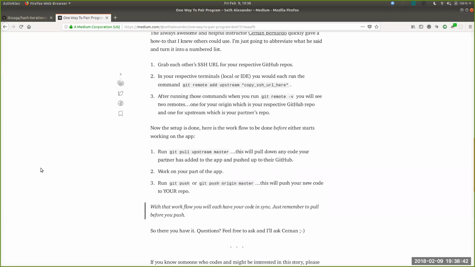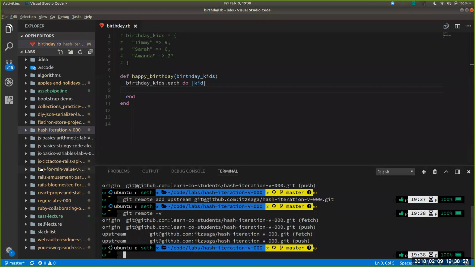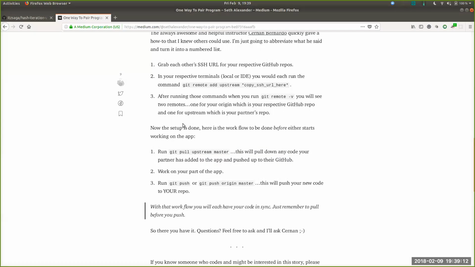So we have two remotes. And it doesn't have to be upstream, you could say git remote add something else. That's just the name. But one for the origin, which is going to be your respective repo. I have them backwards in this one because when I do these study groups, I just pull them directly from the source location so that my code isn't in them, and I start with clean repositories. But then you'll have your partner's repository. So you'll have two of those.